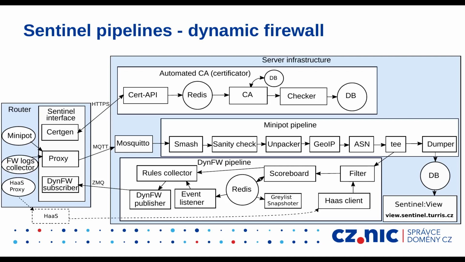The Certification Authority checks authenticity of the signature. This is possible thanks to the fact that we have public parts of the keys used in routers' crypto chips. If the signature is valid, Certification authority checks whether certificate for this router was already issued, and if not, creates a new one. The certificate is then sent back to the router and is used in the MQTT communication with the Sentinel infrastructure.